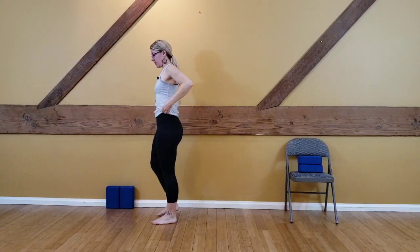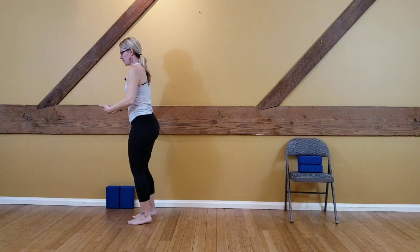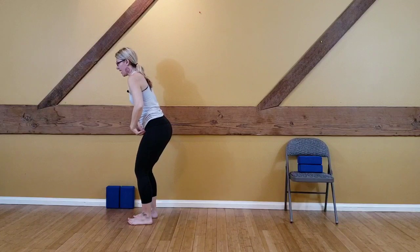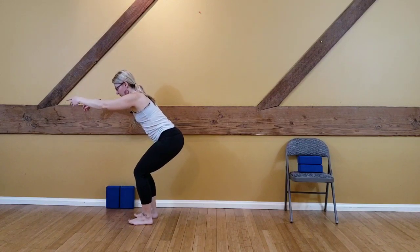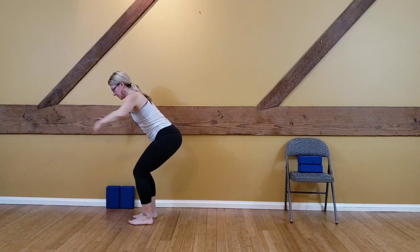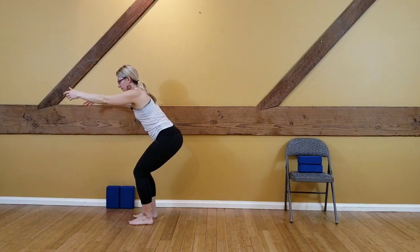So we're going to come back to this cat and cow type feel in a lunge. So this is where I'm going to use my blocks. You can make your way, if you're using a mat, maybe come to the front edge of your mat. And we're going to start actually with a little bit of a squat. So if you let your hips start to deepen back, let your sitting bones come back, allow your arms to come out in front of you, just really nice and light. So once again, see if you can feel that quality of breathing three-dimensionally while staying really full in your back.